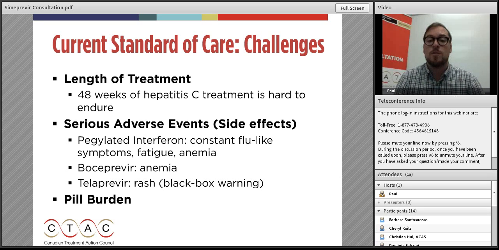Another important issue, for people who are co-infected with HIV, is that pegylated interferon is also not particularly well acting in people living with HIV, and so it really reduces the ability for hepatitis C treatments to be effective in people living with HIV and hepatitis C co-infection. And so one of the things we want to see, which I'll talk about at the end of the presentation, is a hepatitis C treatment that doesn't include pegylated interferon. This is kind of the holy grail for the next step of development.